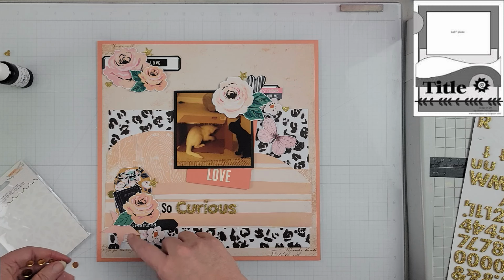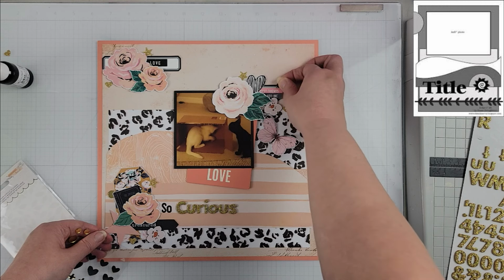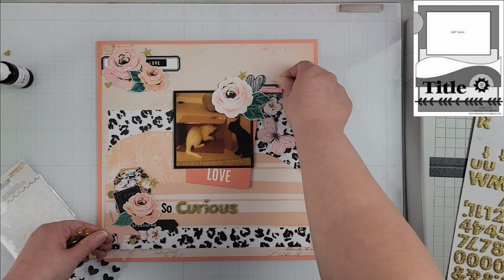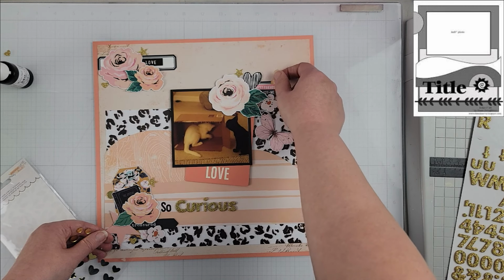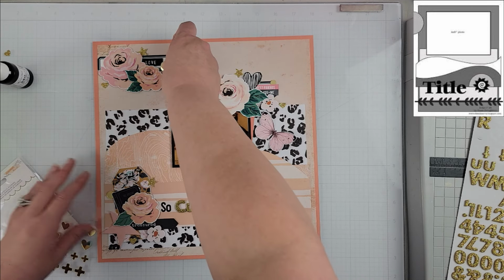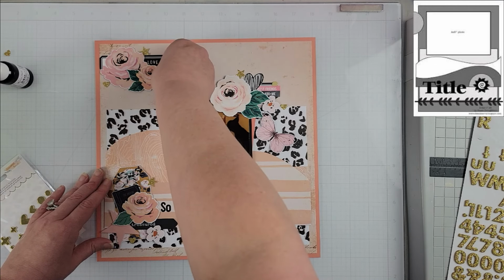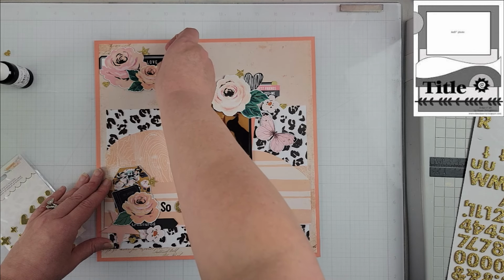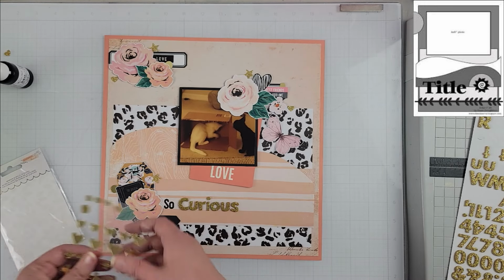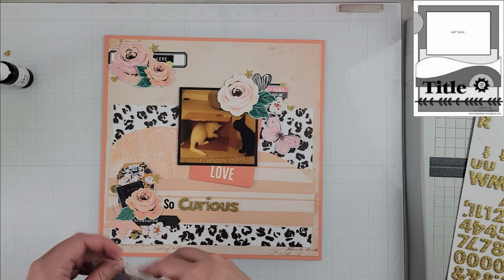So now I have 3 things here that are gold, and then I'll have 3 things here that are gold as soon as I figure out where to put this one. Up here maybe. I like to hide it a little bit. There we go. And one more, which I think we will put, actually we're going to use a bigger one. I'm going to put right in here because I can hide it right in there. So now I have, again, that visual triangle with these gold embellishments in each one. So it finishes it off quite nicely.